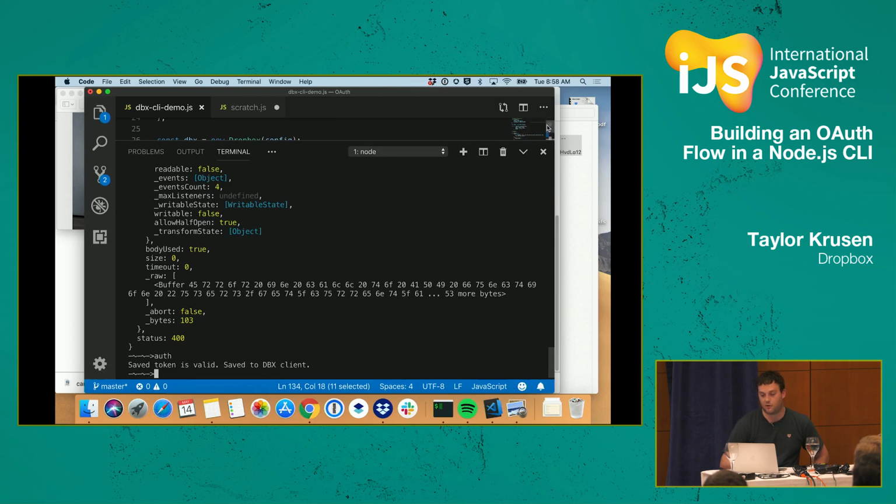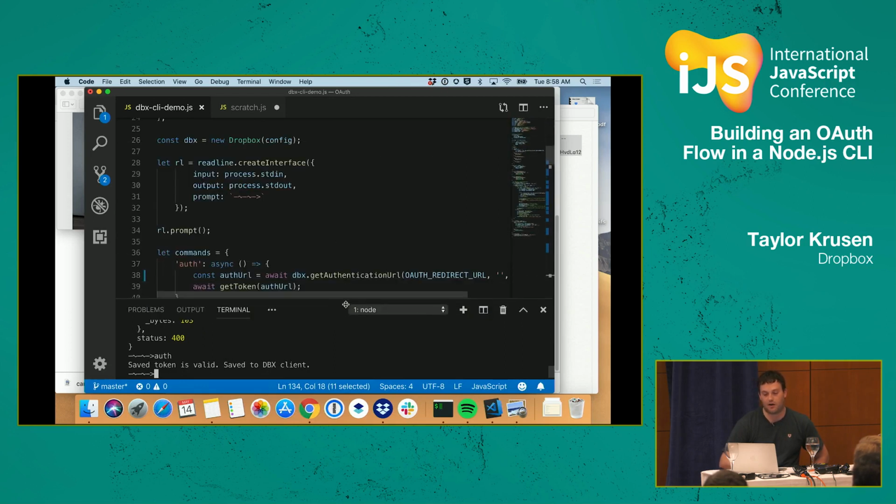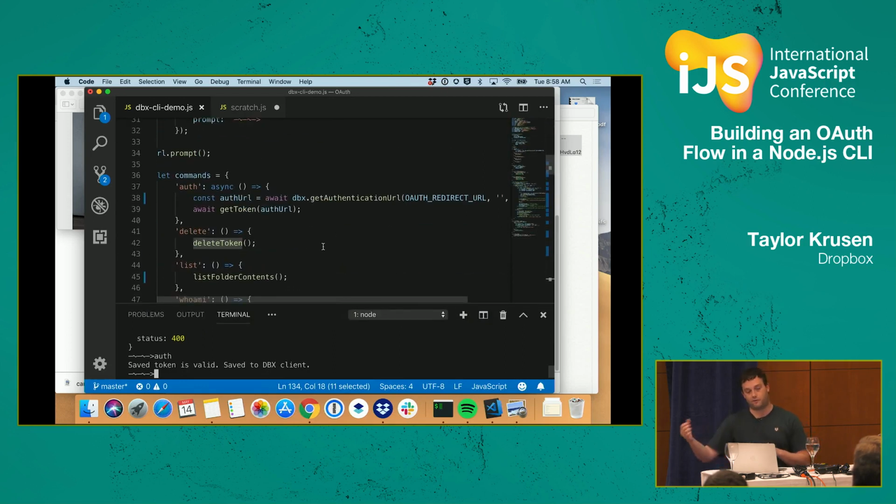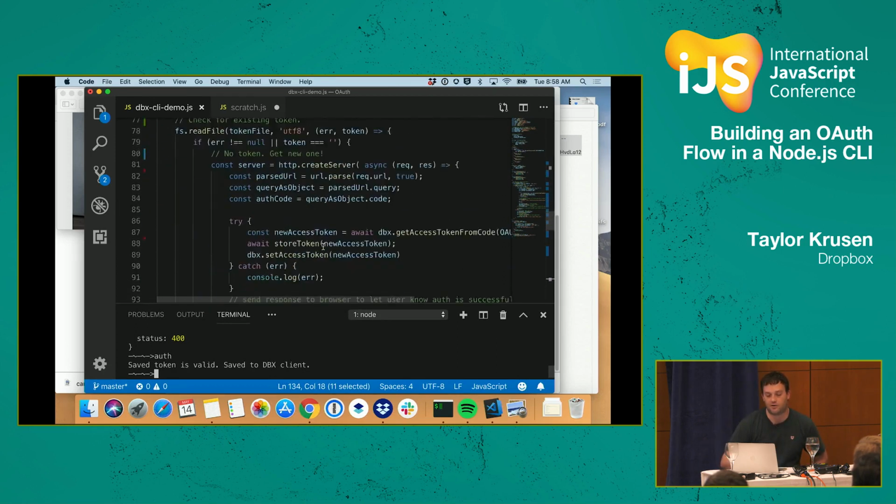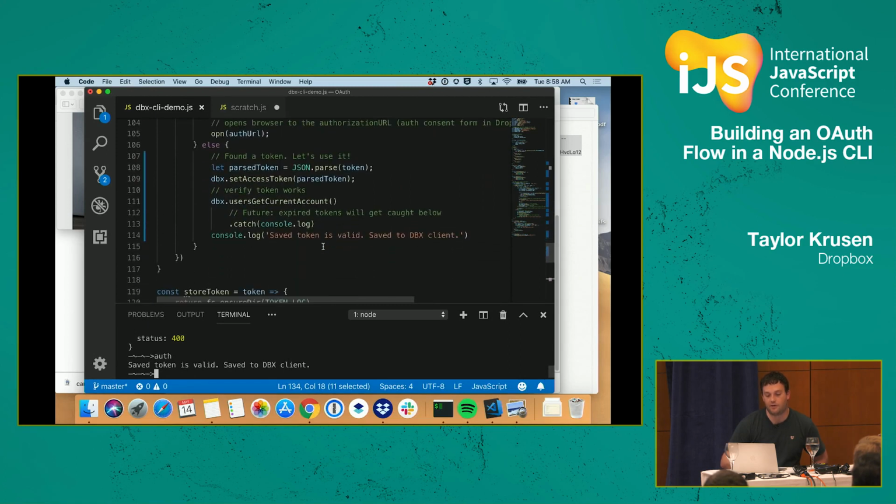And one of the things that I want to remind you of is that although it was just grabbing that file from the JSON and attaching it to our Dropbox client, inside of that function, we also have a get current account call that is going out to the API. So before it's attaching that to the client, it has verified that it is indeed working the way that we want it to. So that is an important step.